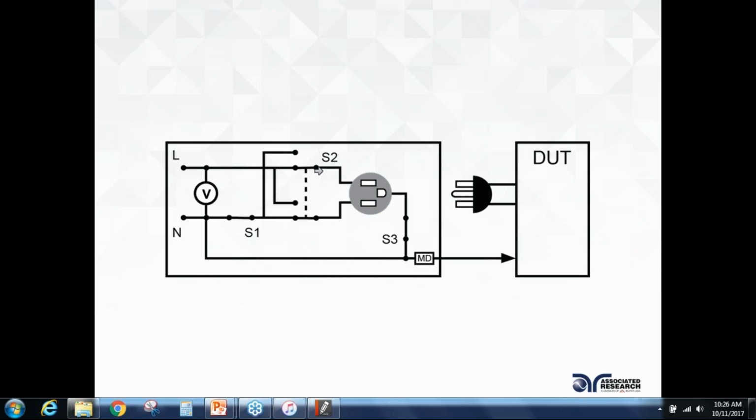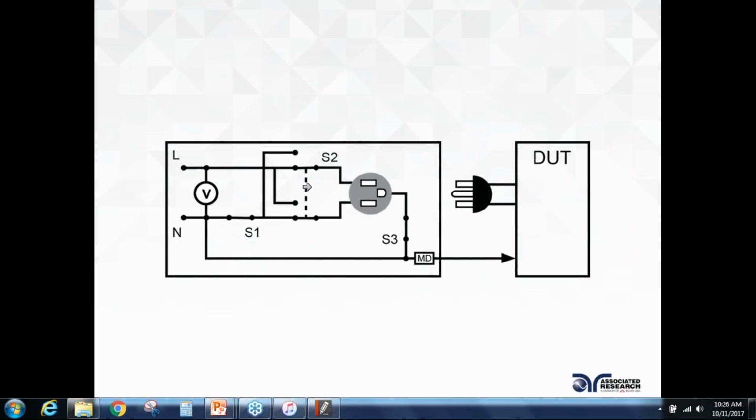So initially you have switches that are called out by the standard in the diagrams. S1 is open neutral. So if I have a switch where I could open the neutral to see what kind of leakage current could be seen on my device, the standard will ask you to open this switch S1. At that point, the device may or may not turn on, but it's still receiving line voltage in reference to ground or a reference point. So you may think, oh, the device is not on, it's not going to leak any current, but it's still possible that leakage is presented on the chassis or an enclosure point on an applied part.